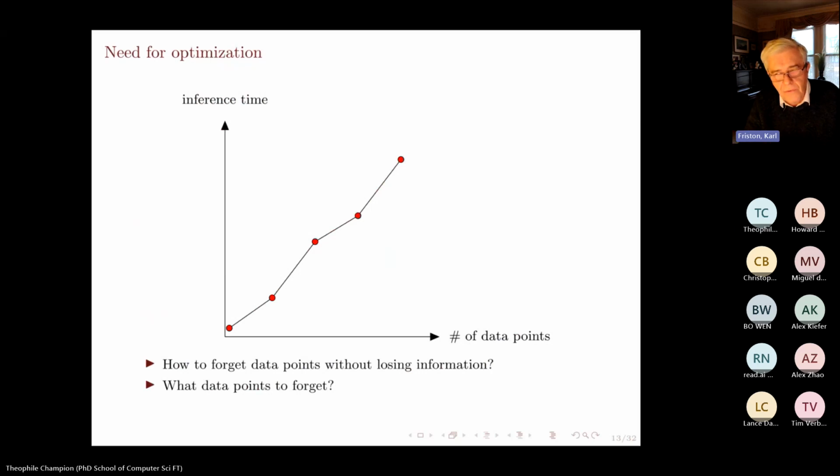So I was a little bit confused about what to forget versus what not to forget, because of course that just is Bayesian belief updating. It's just basically assimilating data by using the posterior up until the current time as the prior for the next data point. And if you just assimilate those data under the condition that the data are conditionally independent, you will get the Bayes optimal result. That's the whole point of Markovian processes, or a generative model of Markovian processes.